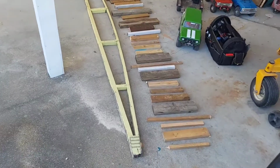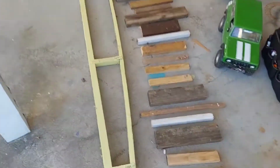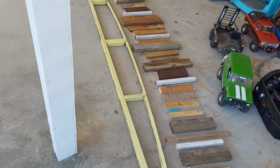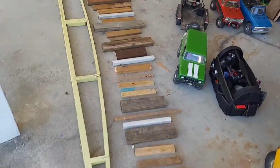I'm actually going to use a few real logs in there, I think. I don't know. We're going to figure out something to make it a little bit of a challenge, but not too hard for Johnny. I'll keep you posted in a little bit. I'm going to make a video cruising across this.